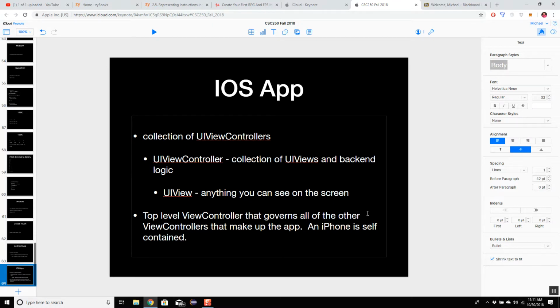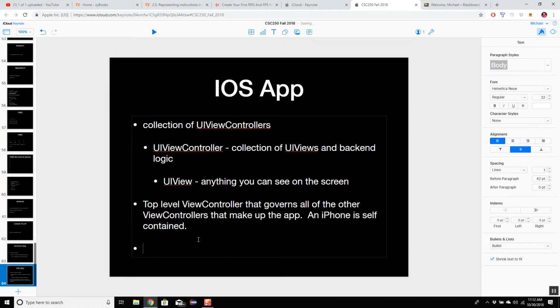So they really live in two completely separate ecosystems. If you have two apps on your iPhone, it's very difficult for them to talk to each other. Apple has put in some mechanisms to sort of let you do it by leveraging the iOS operating system itself, where you can have one app write to the operating system, another read from the operating system, and now they can sort of talk to each other. But generally speaking, an app is a self-contained entity.